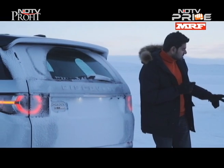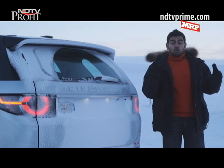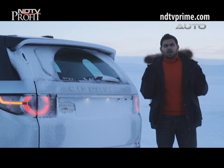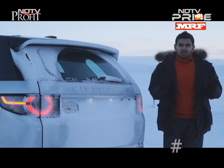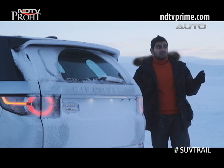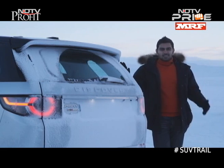You keep getting a sense of where you have to go by looking at those, and which is why, by law here in Iceland, when you're driving, you have to keep your headlights on, not just the daytime running lights, but your headlights. And it doesn't matter what time of the day or night, and that's also relative because at this time of the year, you only get about 4 hours of daylight.